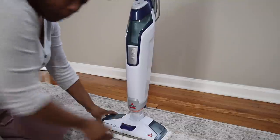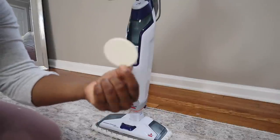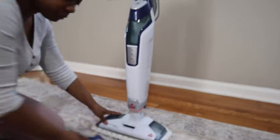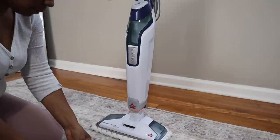You guys have seen this steam mop before, but I'm going in with the Bissell Power Fresh Deluxe Steam Mop. Honestly, in my opinion, I've been using it for a little while now, and I'm not blown away by this. I guess maybe I'm expecting more from it, but I'm not blown away.